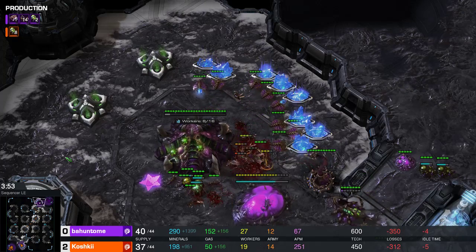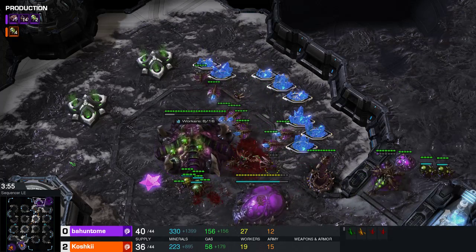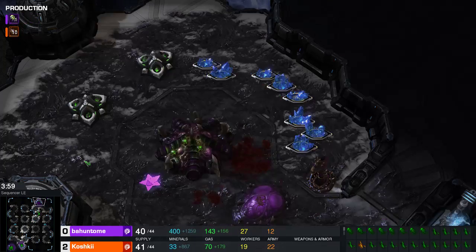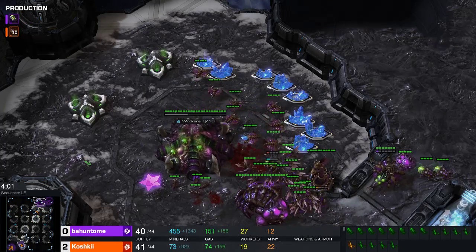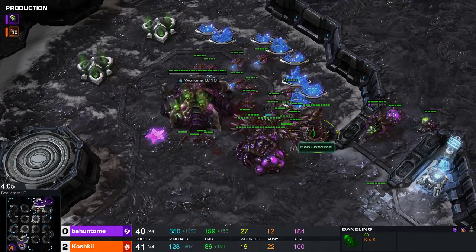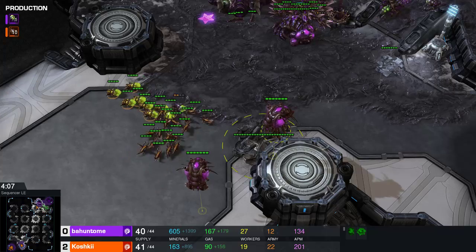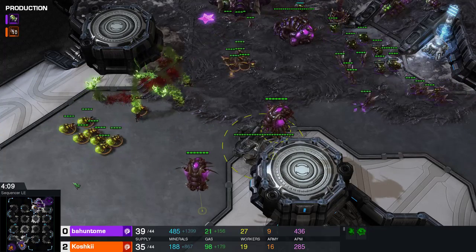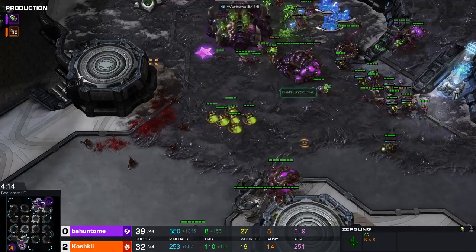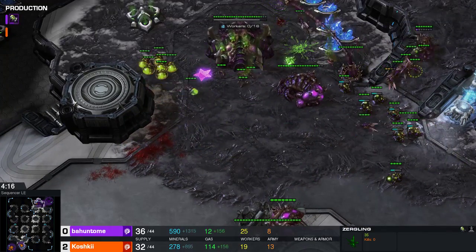And there she goes. There's a couple of lings there, very low on health. But this spine crawler is just going to do a lot of work there. The banelings are morphed. The army is strong. The army is huge. There's a couple of banelings there for Bahuntome, so he's going to do that. Nice baneling placement there. Oh, those banelings are in trouble. There's a lot of lings going down. Koshkii was a little bit careless there.